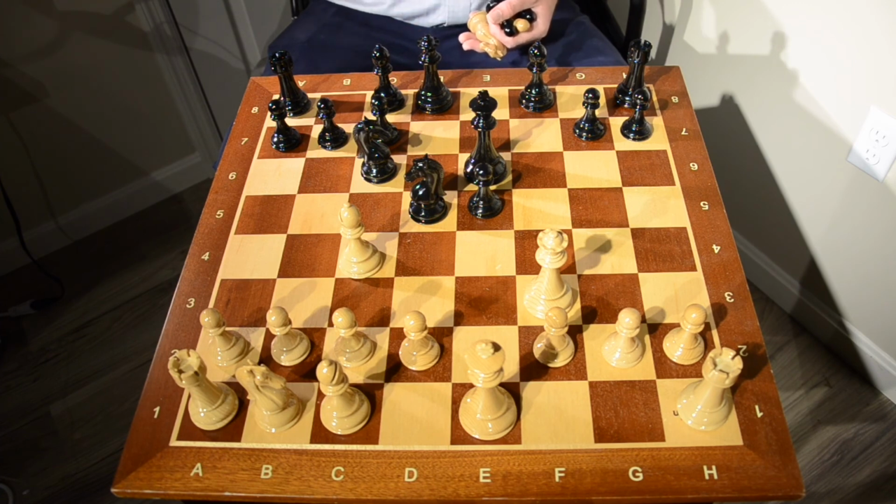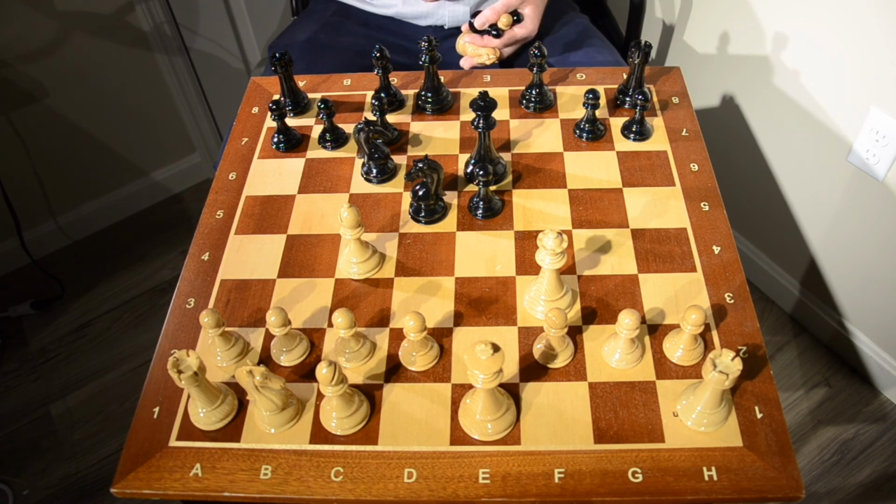I would not recommend that you play this with the black pieces unless you have a great knowledge of the moves that you need to play to avoid all the pitfalls, because white's attack is very strong. So that's one possibility, or a few possibilities, in the fried liver attack.